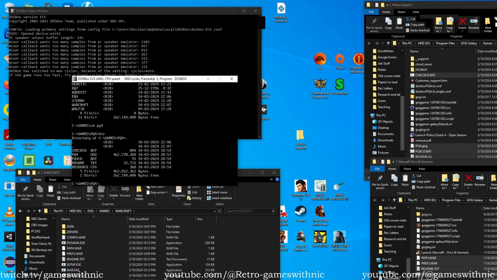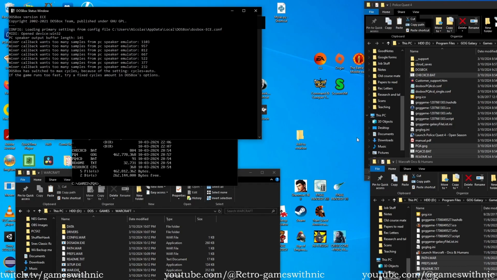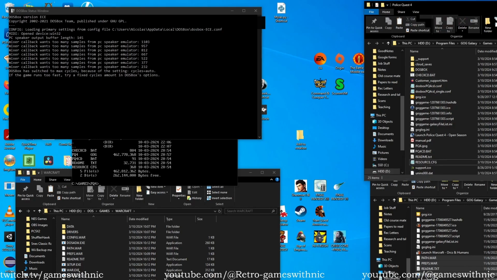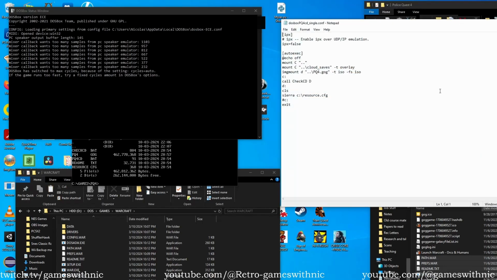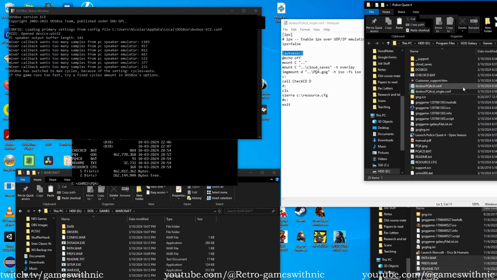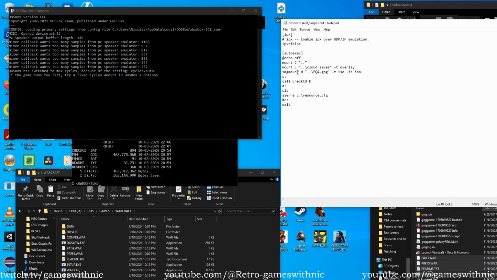This is when you have to look at the... Where did my mouse go? This is when you have to go back to your files in the GOG folder or wherever you've downloaded the game from and look at the configurations that are set. In particular, if you look under the autoexec lines, which might be in either the main configuration file or a secondary configuration file that is added to it at some point, you're seeing, based on what we just learned, that pq4.gog is actually an image file.